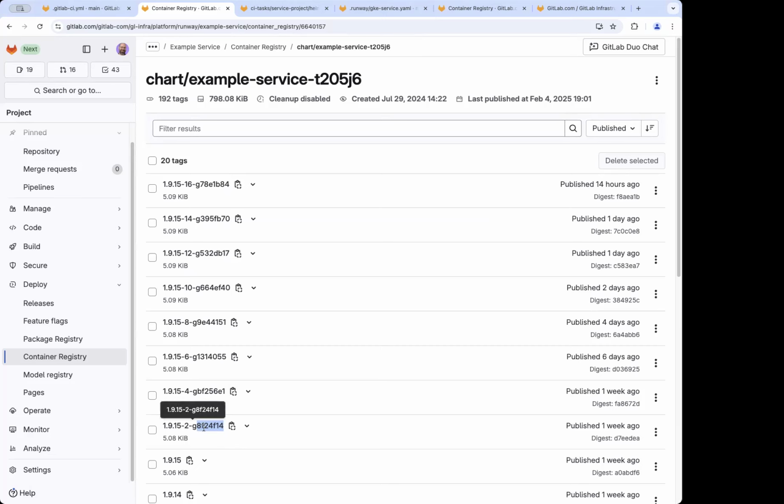So by using the commit IDs inside the version, this is more or less guaranteed to be unique. And by adding the number of commits since the last version, this follows the semantic versioning rules. And so you can see this counts up in steps of 2, I think because there's a commit and then there's a merge commit when we're using merge requests. So this is stepping up by 2.